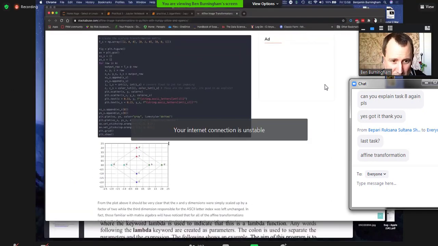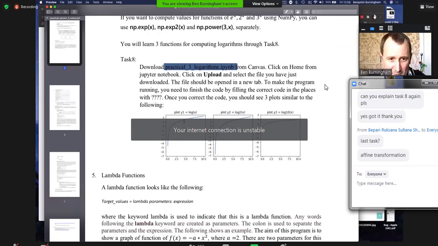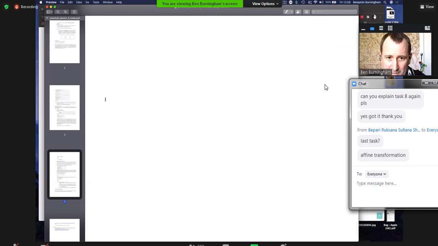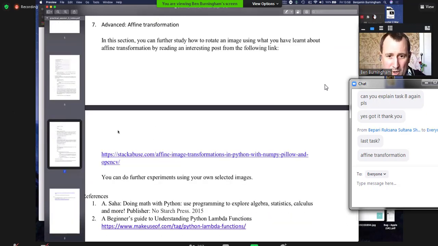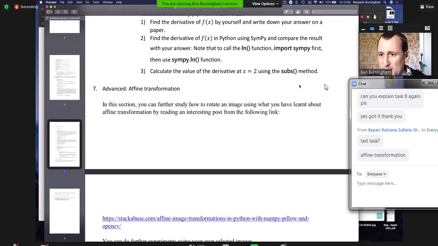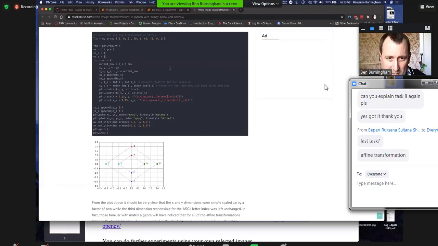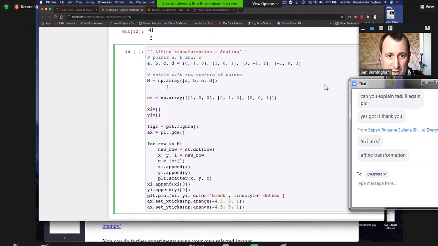If we look at this notebook, the PDF asks you to do some experiments using your own images as well, by cutting and pasting the code or a version of the code into a notebook. So you start off with these points. We make that matrix, and then we make a scaling transformation matrix, which I've set here to 1, so we can see what it looks like initially.